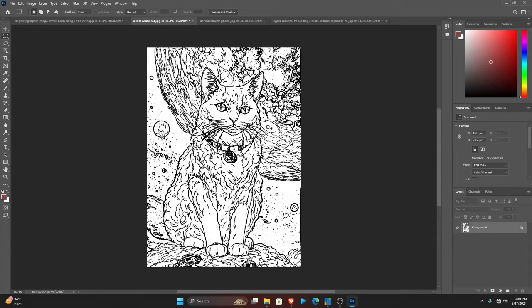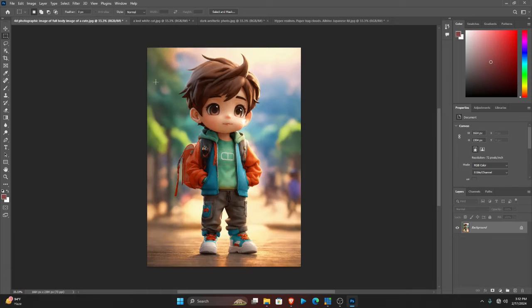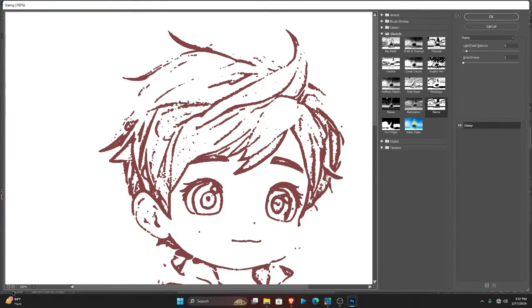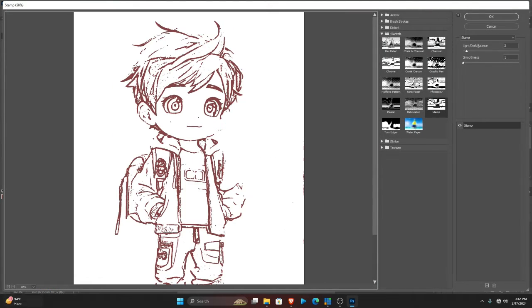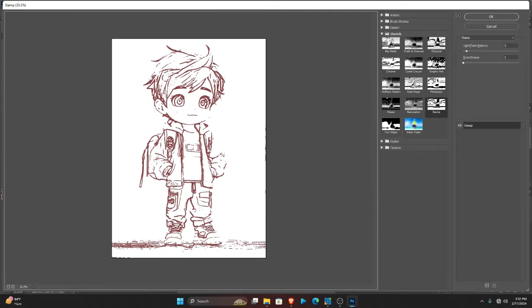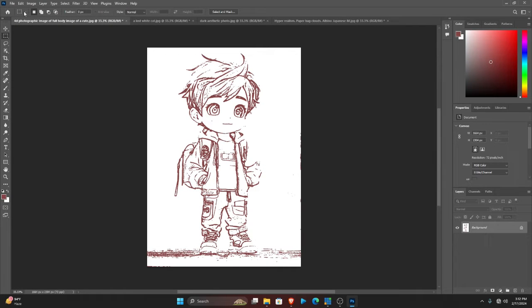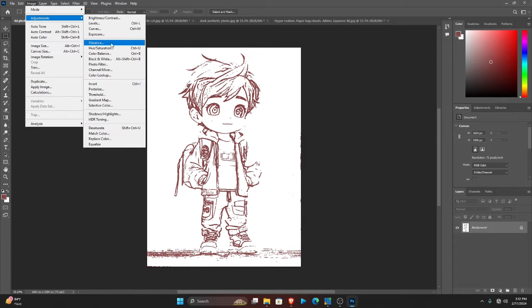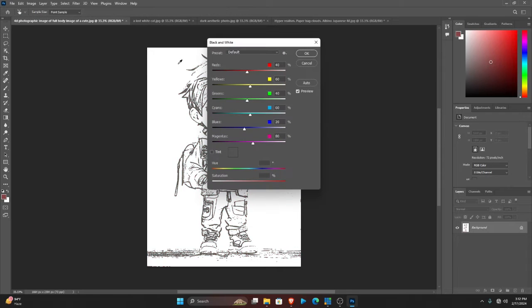Let's try it with this second image too. We head over to Filter, and as you can see it brought us back here. Once you've set that already, it will always convert it immediately when you pick the option. I can increase the intensity here, then come back and edit the image to black and white — just take everything down to black as I did before.